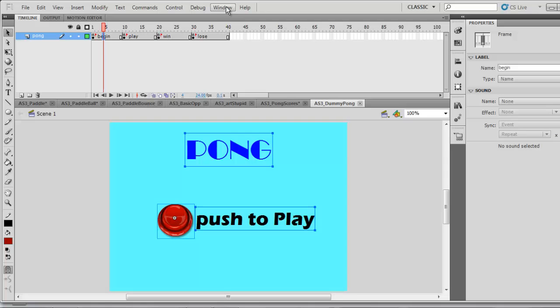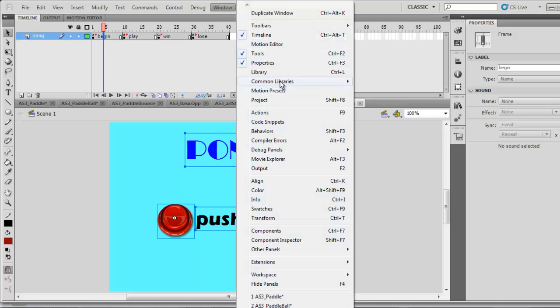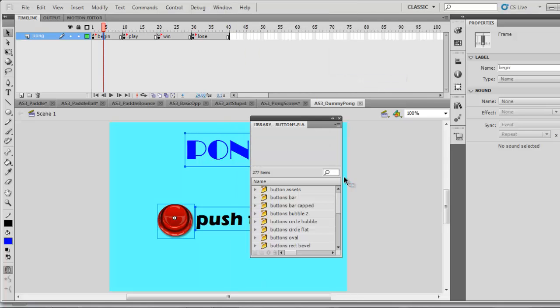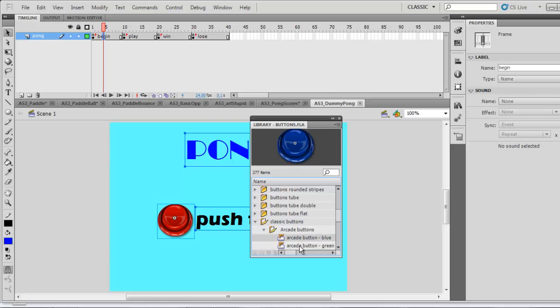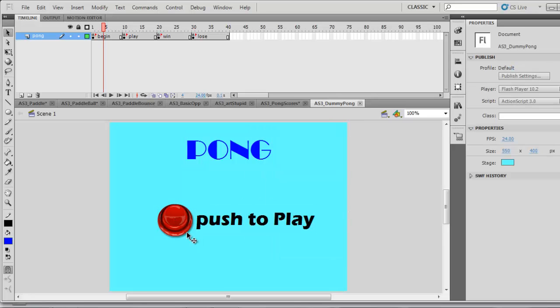I just took it out of the Windows Common Libraries buttons, the classic buttons, arcade buttons, are in here. For some reason it won't open for me. There it goes. So you got blue, green.